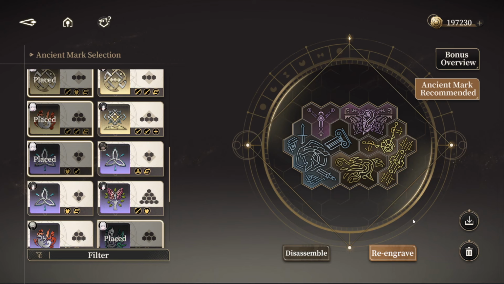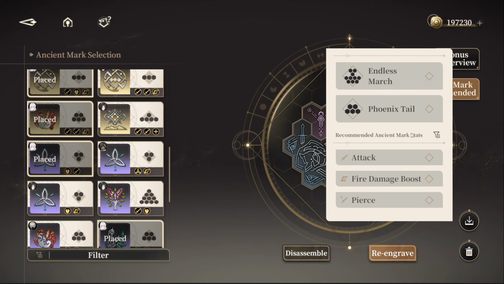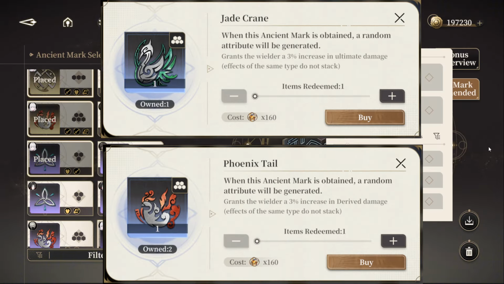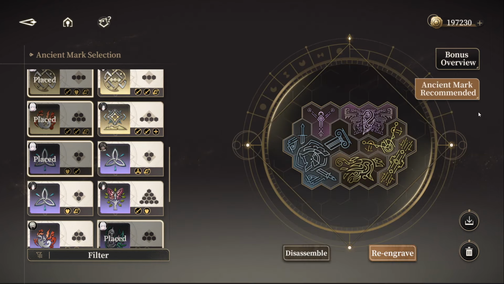The most she can get prior to P6 is around 50 or 60%, which is okay, but you trade a lot of potential damage just for roughly a 50-50 chance of critting. Instead, it's best to build her as the suggestions advise, with Pierce as the primary focus, followed by attack and fire damage, using a 10-5-5-3-3-3 build with Endless March as your 10, Jade Crane and Phoenix Tail as your 5s, and then whatever for the 3s since those don't matter, lacking any mark bonuses.